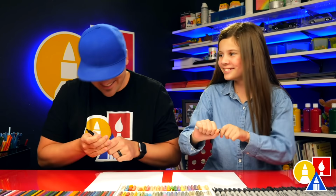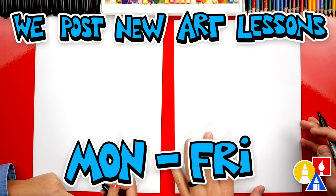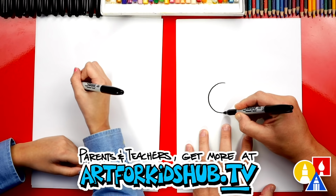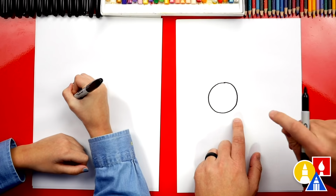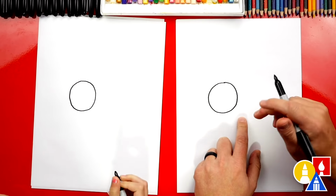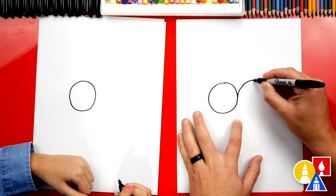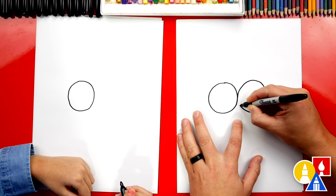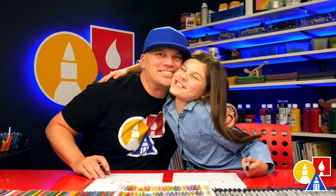Okay, now we're going to keep this lesson super simple, but it's still going to be a lot of fun. We're first going to draw their heads. We're going to draw 2 circles. I'm going to draw the first circle about this size, right here on the left. And I'm going to draw 2 boys. You could draw 2 girls if you want. Now we're going to draw another circle right next to it, and we want to draw them the same size. So I'm going to come up and around, and we also want them touching cheeks so that they're really hugging. Like this. Yeah, but their cheeks got to touch.